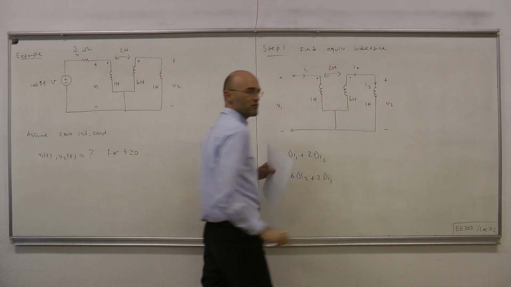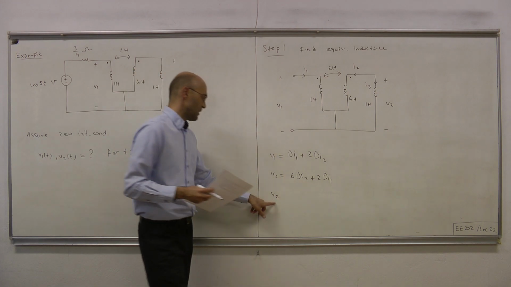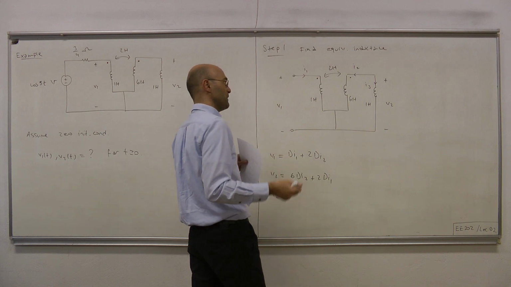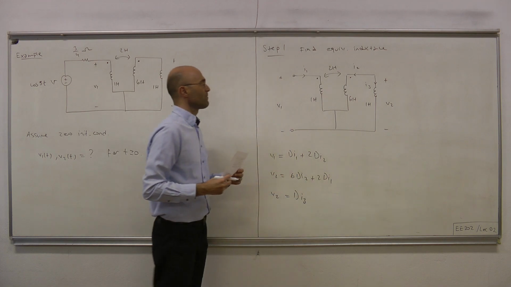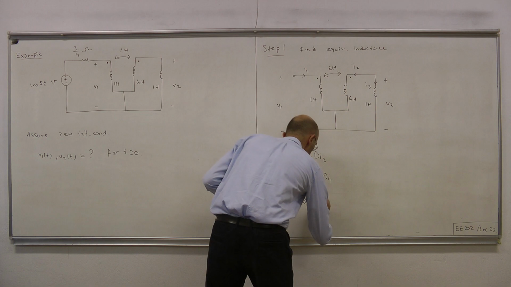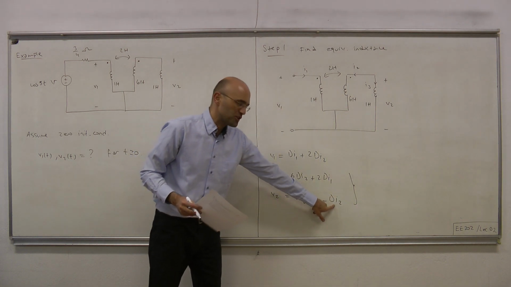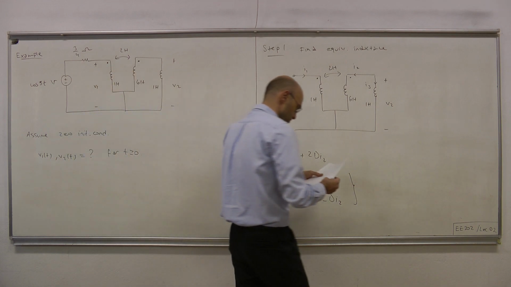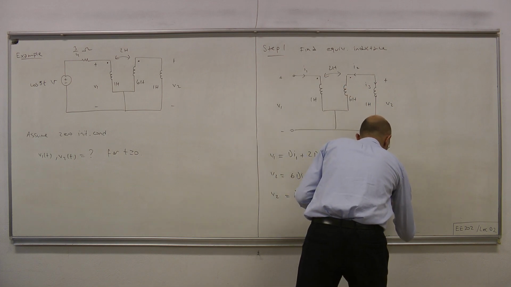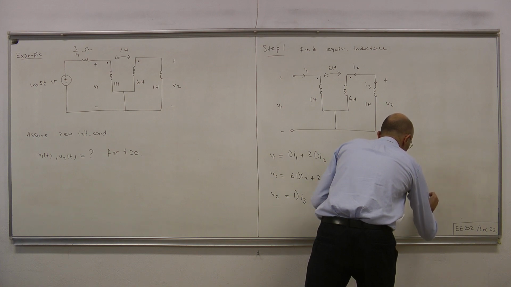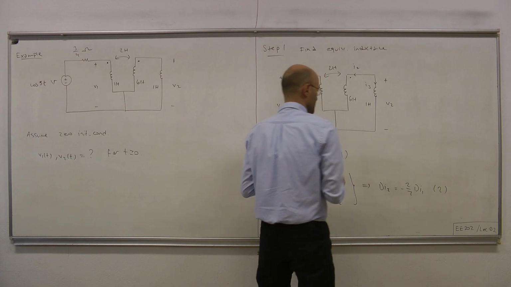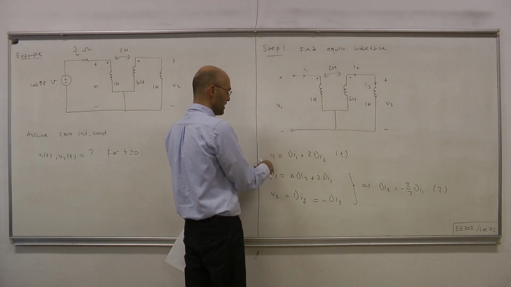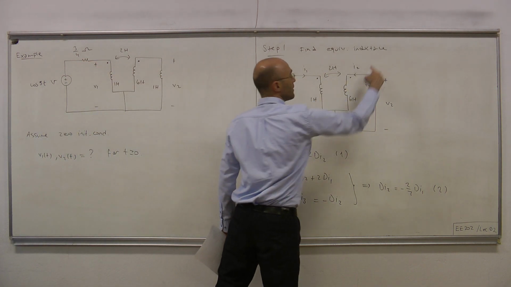And finally, we have the terminal equation for the uncoupled inductor, which is V3, the same as V2, because we have parallel, equals L3 times di3. And I3 is minus I2, therefore V2 equals minus di2. Now V2 equals minus di2, V2 also equals that. Therefore, using those two equations, we can obtain a relation between di1 and di2. This implies that di2 equals minus 2 over 7 di1. So let's call this equation 2, whereas this is our equation 1. And then combining equation 1 and 2, we can get rid of di2, and then we obtain V1 only in terms of di1. That will give us the equivalent inductance.